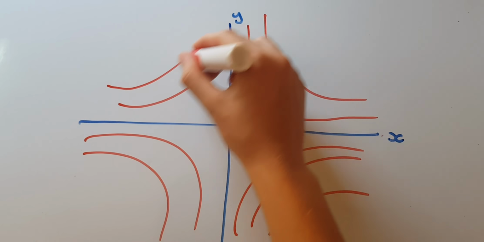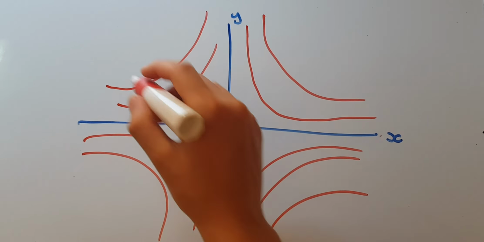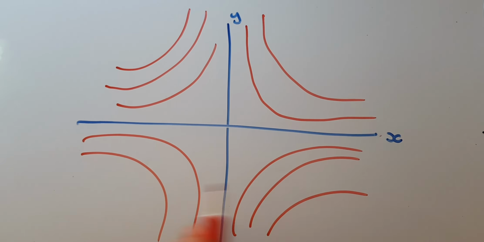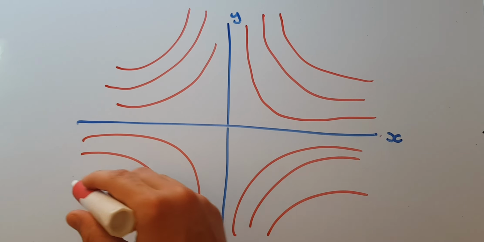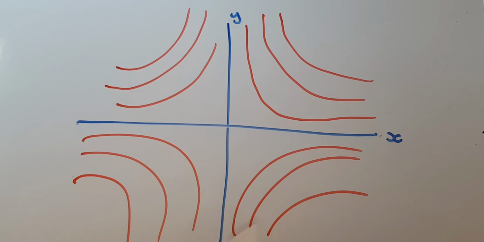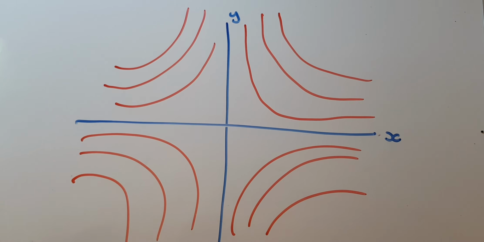Unless a question wants you to specifically sketch a certain amount of level curves, just make sure that there is an equal amount of curves on each side, make it symmetrical. But if they want level curves at a specific level, say c equals 1 or c equals 2, obviously draw it at that level. That's pretty much it about level curves.